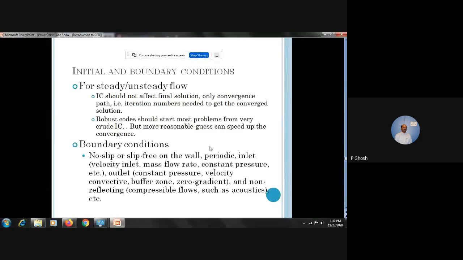Like if you want to take, say, 5 minutes and 0.1 second is your time step, then for the time you have to do 5 into 60, 300 seconds, divided by 0.1. So 3000 time steps will be there. Now this 3000 times the Navier-Stokes equation is going to get solved for however many millions of grids you have given. So don't stress; if you are not getting convergence within 20 iterations and taking a reasonable delta t of 0.1 or 0.01 or 0.001, then don't go beyond that.